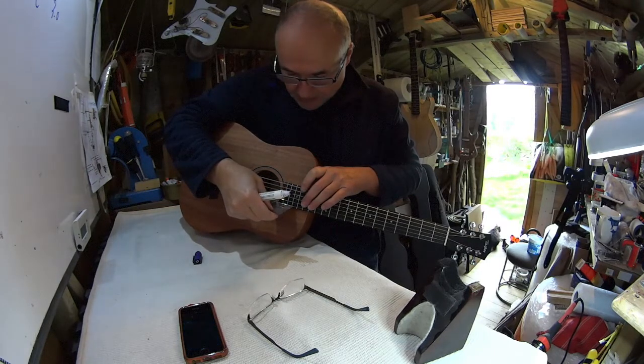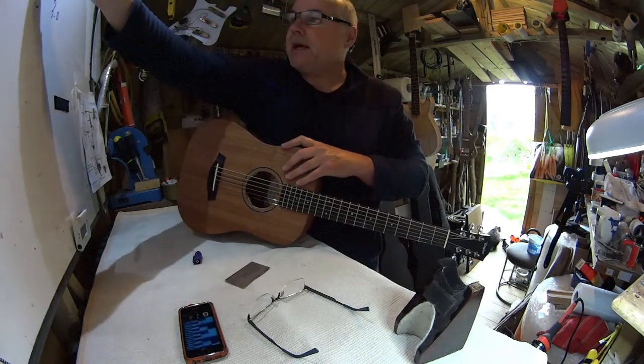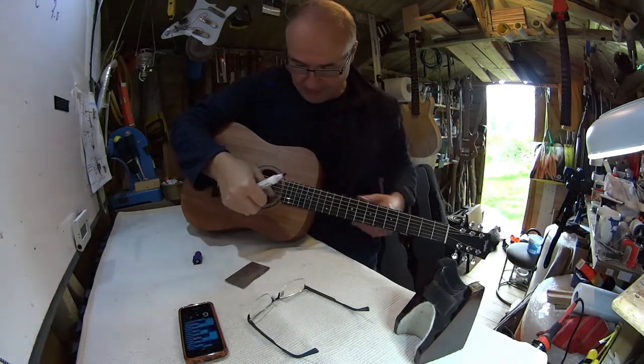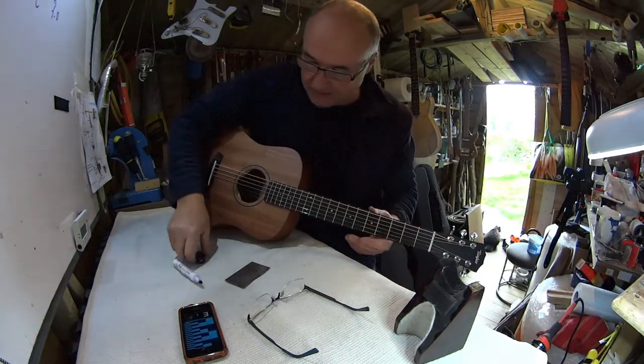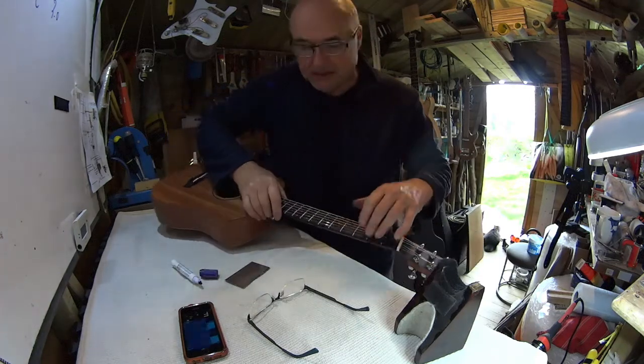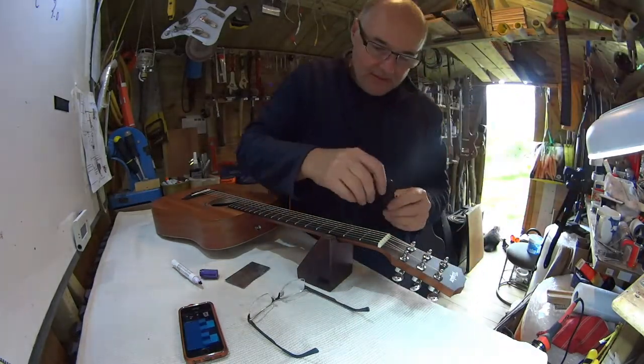Top E in this case is actually not bad at all. It's kind of where I'd like it. High E is 1.6, so quite a nice setting. And what else do we need to know? Oh yeah, we need to know things like the relief and stuff, which again feels pretty good on this. So I don't think there's any major problem.